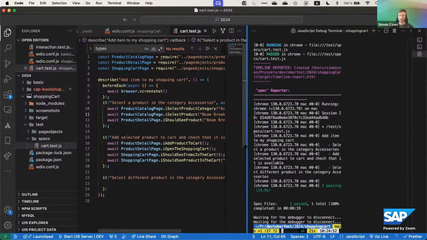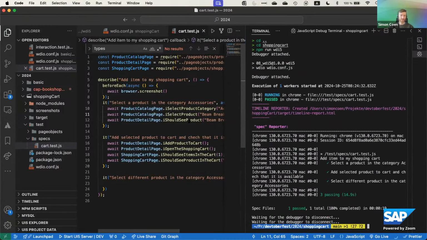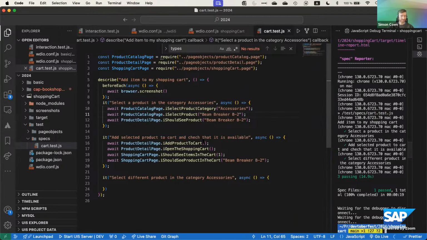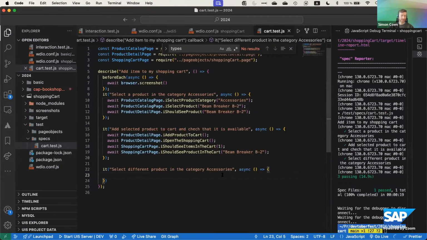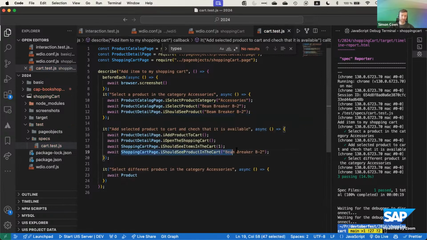Very cool. And when you have these page object patterns and you follow that, I think it's pretty readable and also very readable on the reporter. Now, I will add one more thing here. I will add that after it checked that the cart is correct, I want to select a different product.